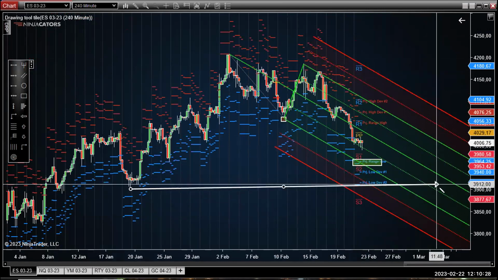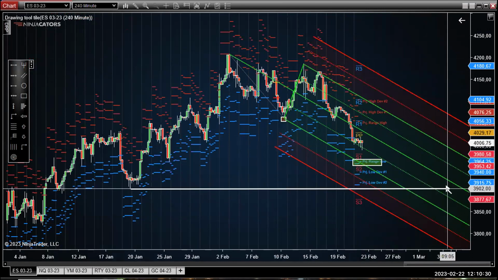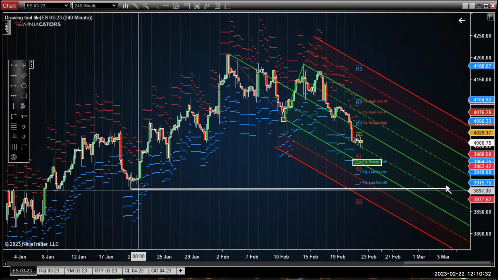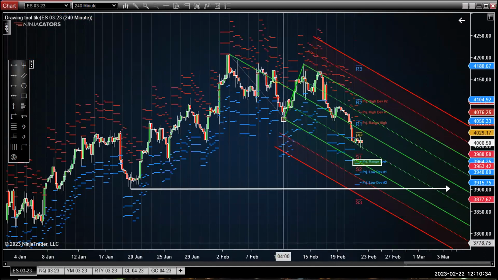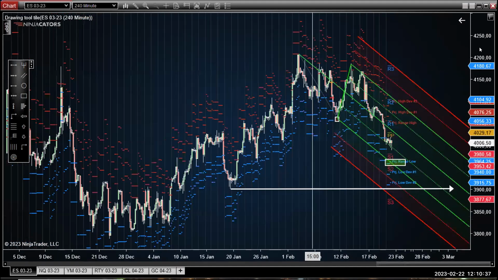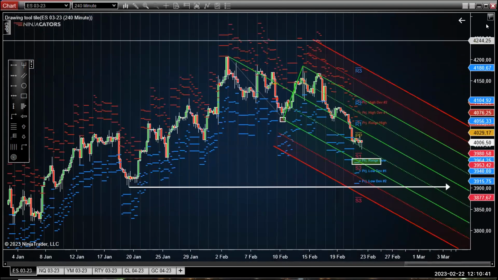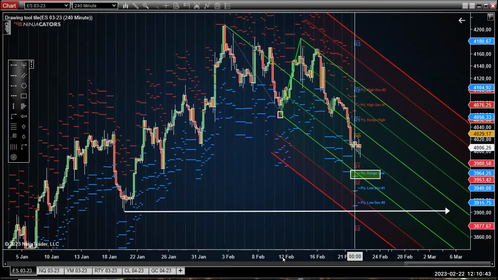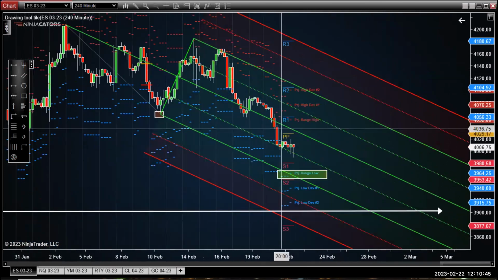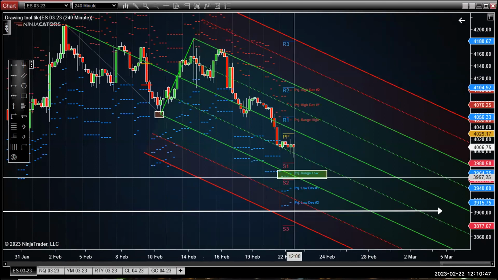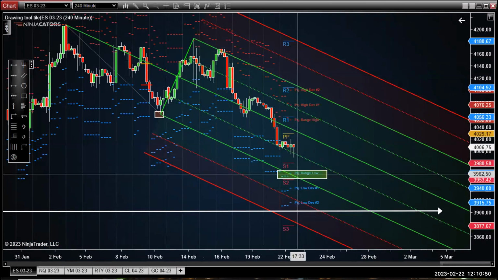to 19th of Jan. Because that'll then break previous structure to the downside, and then that could actually signal that we're potentially going to see a much deeper decline. But again, let's not get ahead of ourselves, or I shouldn't get ahead of myself. I think that's definitely a possibility. But for now, let's see where these ranges are, and we'll see where the next day's ranges are.